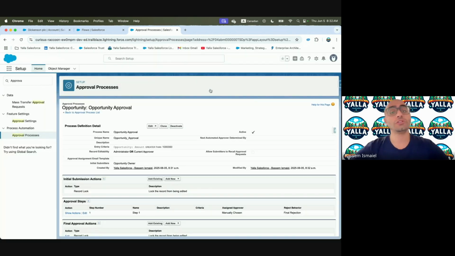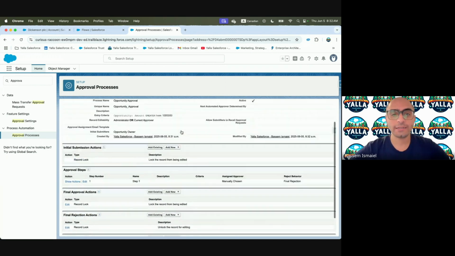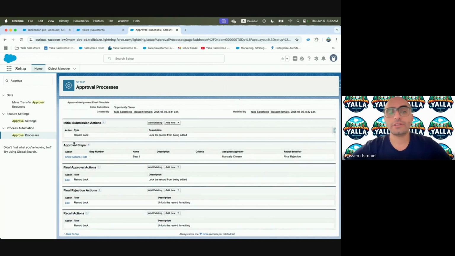In order to be able to use it in an action, you have to activate it. Right, and then whenever you submit it, what will be the actions, and you have the options for the different types of workflow actions. So you can create a task, email alert, field update. So you can reuse the email alert we used for the account in here if you need to reuse it. So you can use it in entitlement process, approval process, flows. This is the power of reusability. And then if it's rejected, if it's recalled.